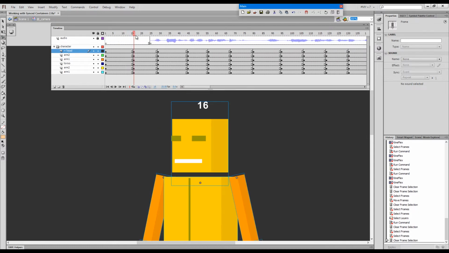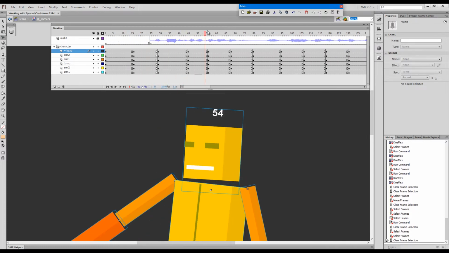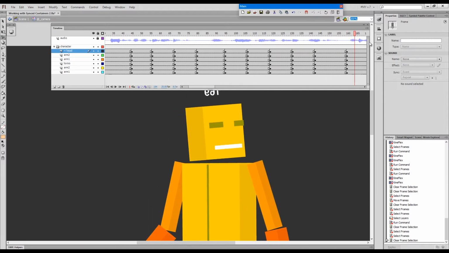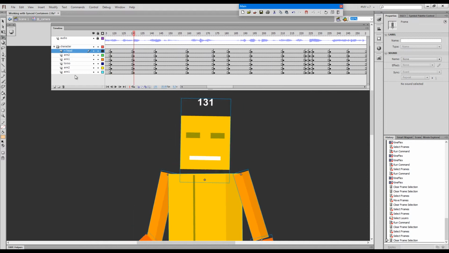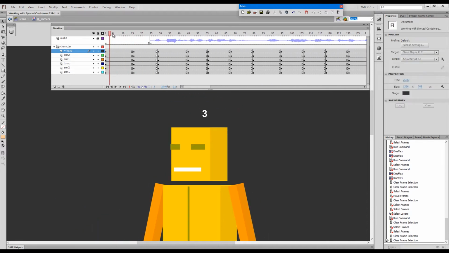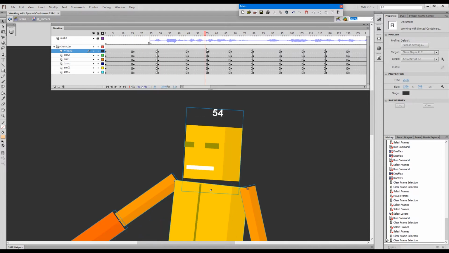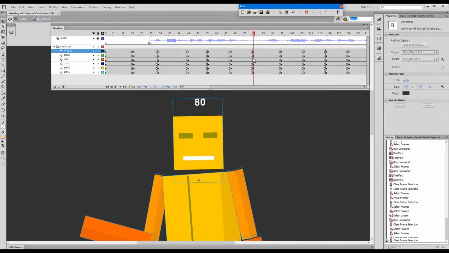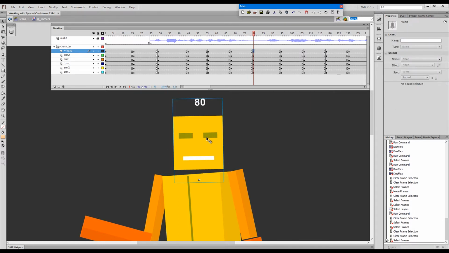Okay. Now when we blocked out our animation, we need to go inside and do the actual lip sync. Let's see where we have the swap of the head. So from frame 80, we'll have to lip sync in the front view.